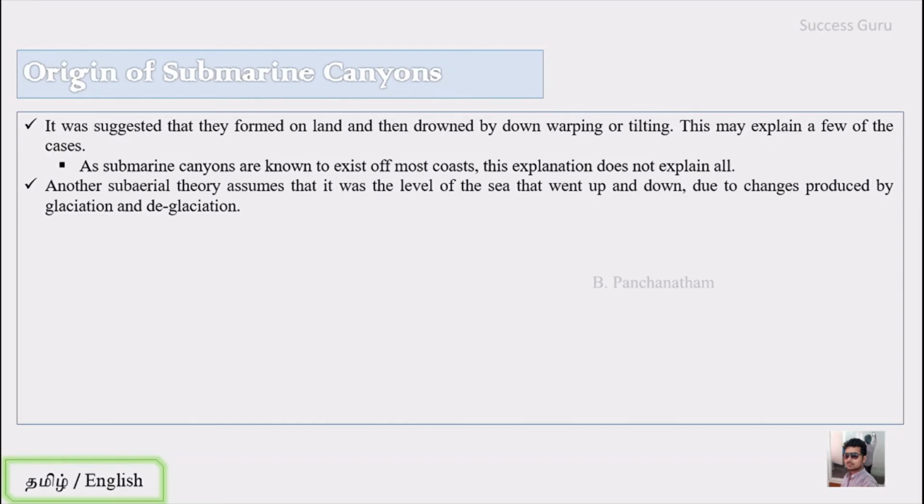As this glaciation and deglaciation takes place in cycles, that could be the reason for the formation of submarine canyons, as the mean sea level drops below the continental slope. So that was one of the theories. But the thing is that, however, the lowering of the sea level was not of the magnitude of several thousand meters. If it could happen, then the sea level should fall thousands of meters down, but that is not possible due to glaciation. So this theory is also not accepted.